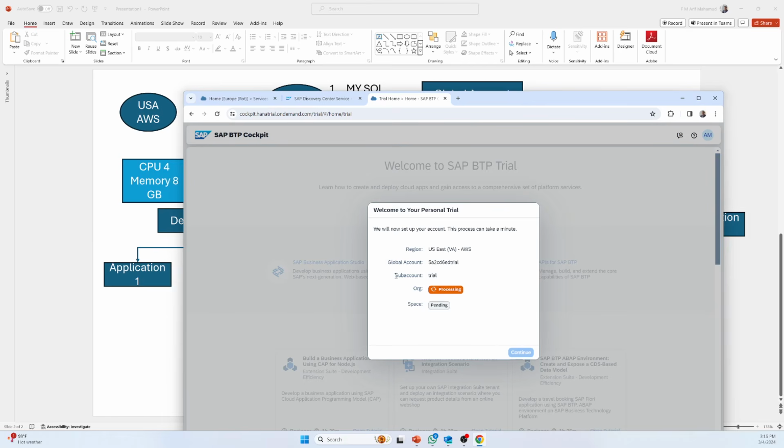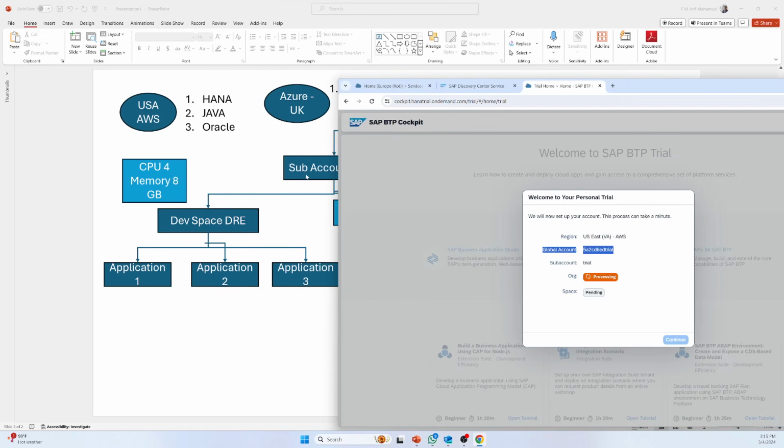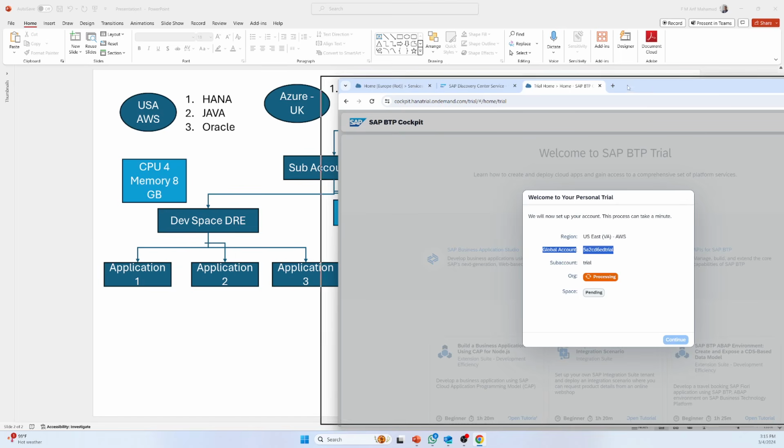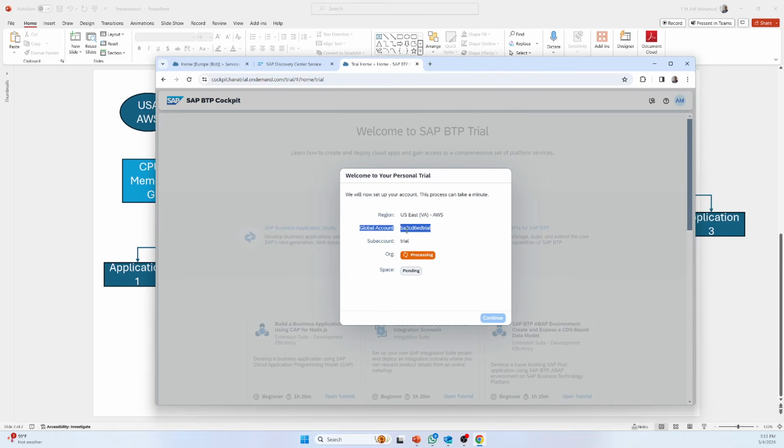So you can see that the global account is created, the sub account is also created like this, and after that it will create a space. On that space we can deploy our applications. So it is preparing everything. If you want to develop, you don't need to think about the infrastructure.